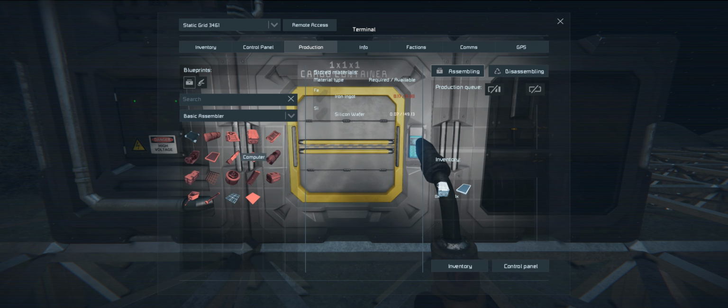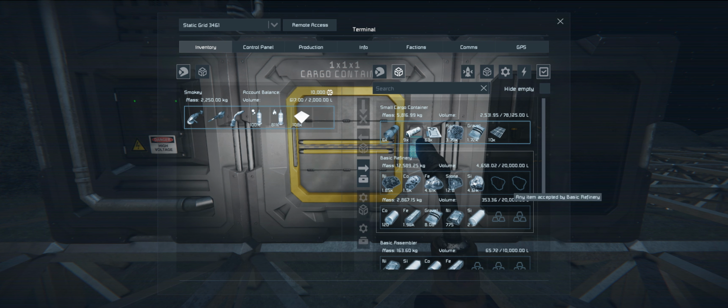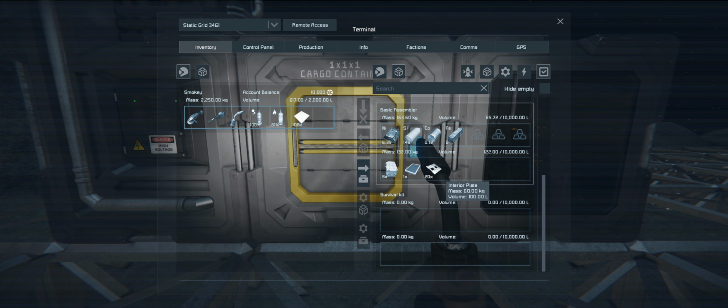Production. Make all of the damn things, alright? I don't want to be mucking around. I want to be building. That's the whole point, that I have all of the things I need.